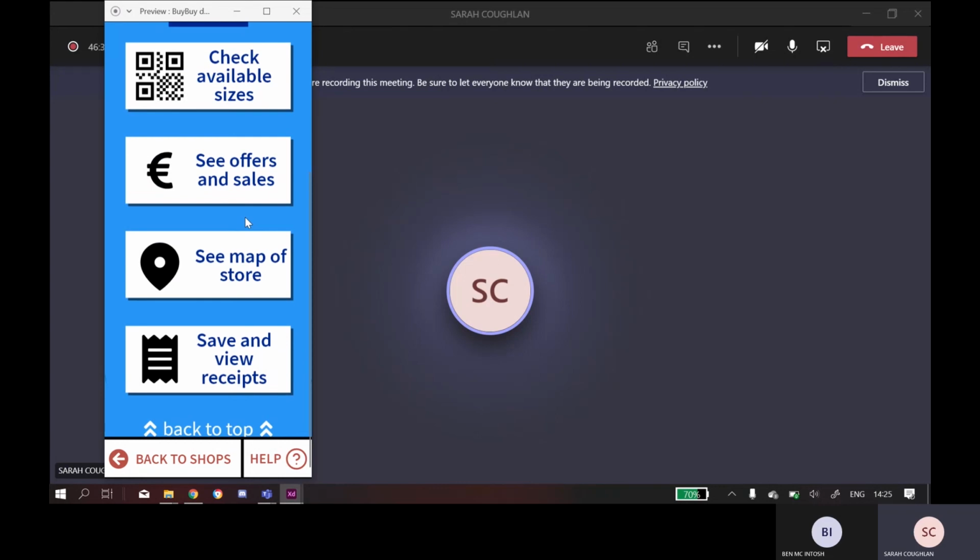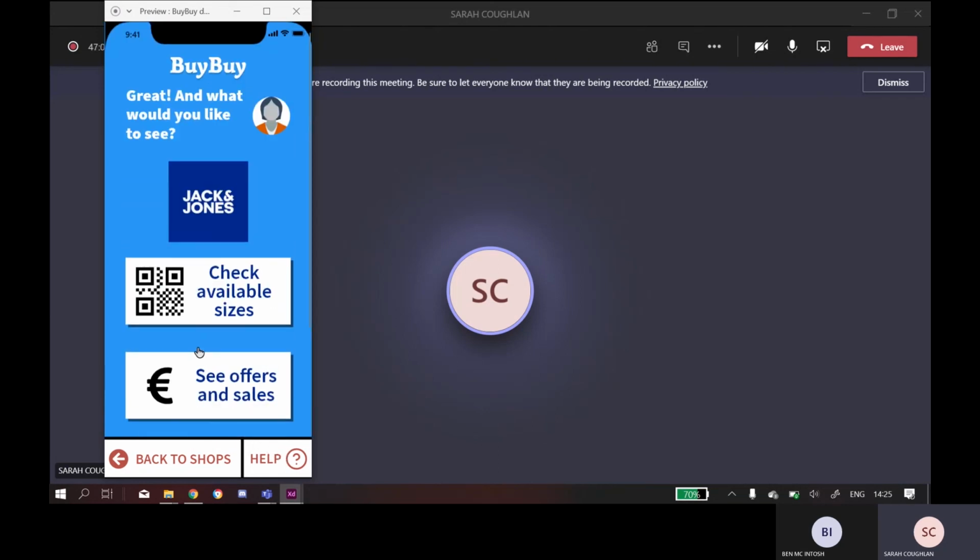Like the shop I worked in, at one point we switched to totally e-receipts, from an environmental point of view, and people would give the wrong emails, or they would request a paper copy and then lose the paper copy too. And sure, you can't really do an exchange or return in most places without the receipt. So if it's all saved in one place in one app, I think that's brilliant and a really good feature. And like I said with the previous page, everything is clearly described and totally accessible.